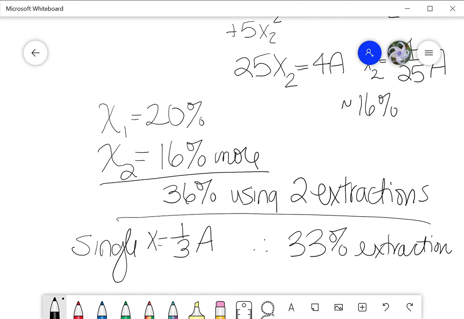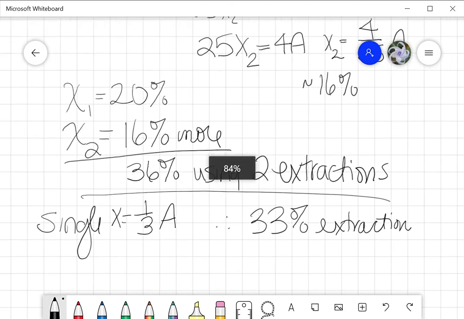The amount of effort it takes to do two 5 mL extractions gains you about 3% of your sample. So for us, benzoic acid is relatively inexpensive, so that financially doesn't have a big impact. But if you were talking about a very expensive component, that 3% can mean a significant amount of money.